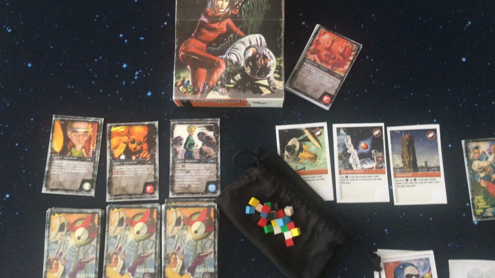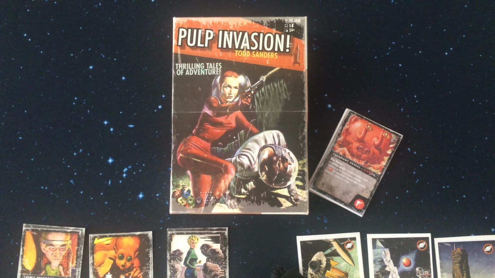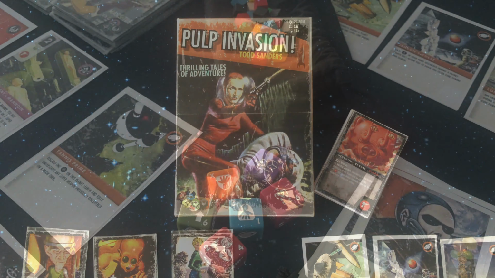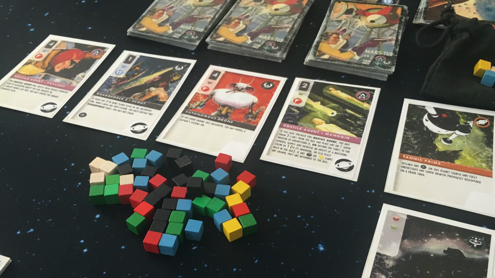I have a prototype copy of Pulp Invasion, a solo player game about roaming space as a merchant and mercenary. The game is from Todd Sanders and published by Albin VR Studio Games Plus.